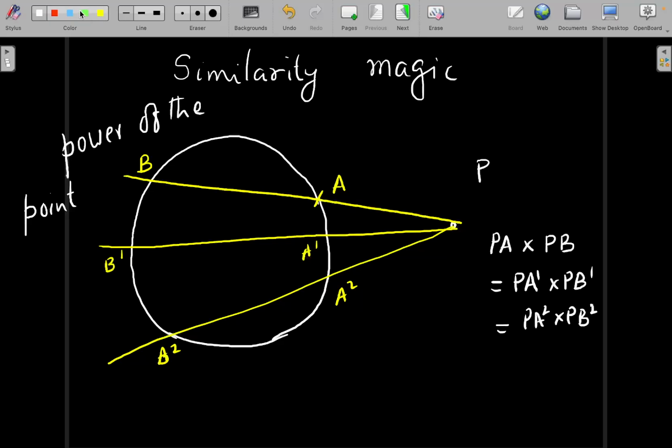And if you look at the extreme case, and that is if I draw a tangent to the circle. Now this point, let's call it T, is more like A and B almost merging and forming a single point, and so one can easily guess that this will be equal to PT square. So this is the power of the point of a point outside this circle C with center C. Now let's go through the proof in this lesson, and then that will be the end of the lesson.